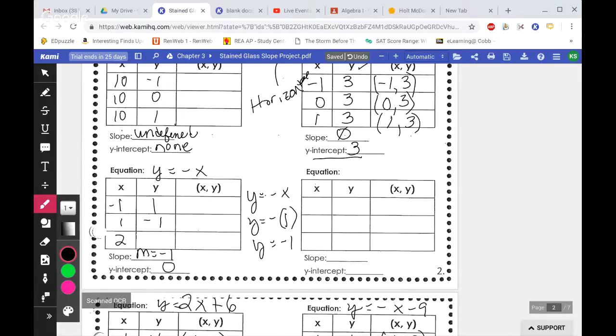However you want to think about that minus that's outside the parentheses, you can think of it as opposite, or you can think of it as being multiplied by a negative 1. However you like to think about it, what works for you. Keep that thought in your mind. So now I'm going to plug in a 2. And the opposite of 2 is negative 2, or negative 1 times 2 is negative 2. So my points are negative 1 and 1, 1 and negative 1, and 2 and negative 2.